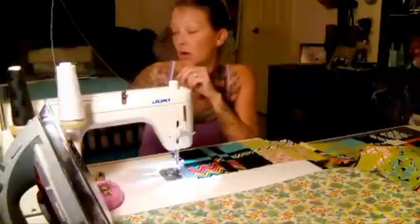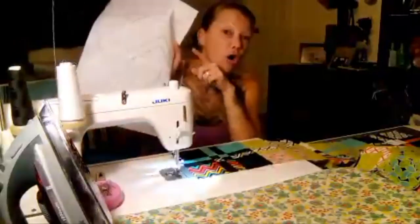If you want black, white, and gold, then do black, white, and gold. You know what I mean? So that's for the jelly roll next tutorial. I don't know when it'll be, but it'll be soon because it's already drawn up. All the math is done.